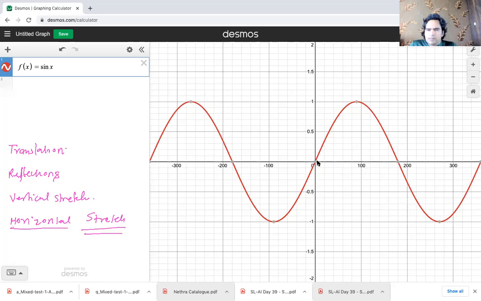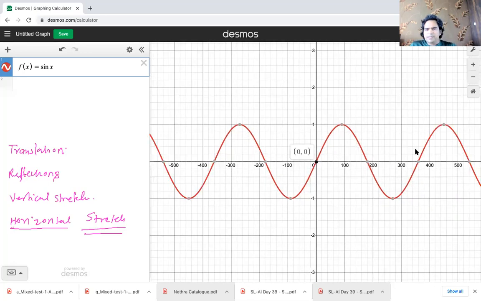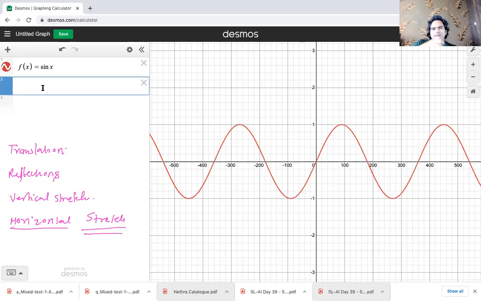Now, this is one cycle of the sine graph. You can see here to here. That's your general sine graph as you studied in math and I covered in different classes. So I'm not going to touch base upon how you get this original graph. But now it will be interesting to see how the translations and transformations work.